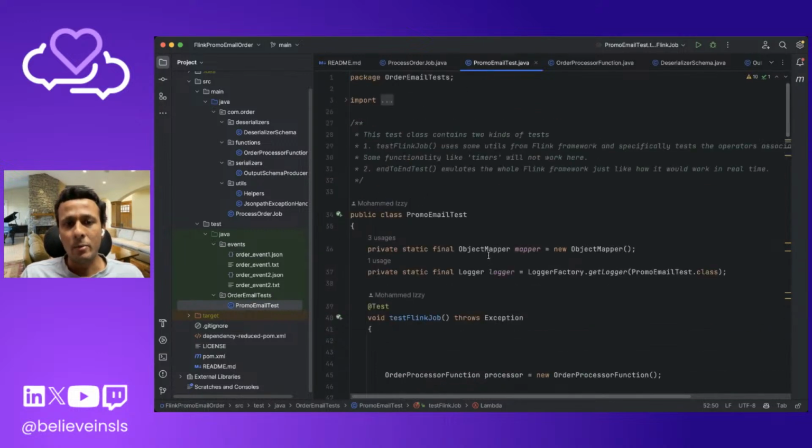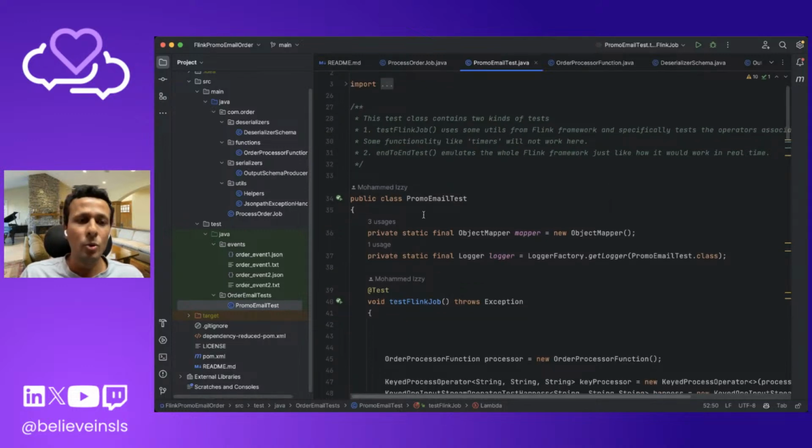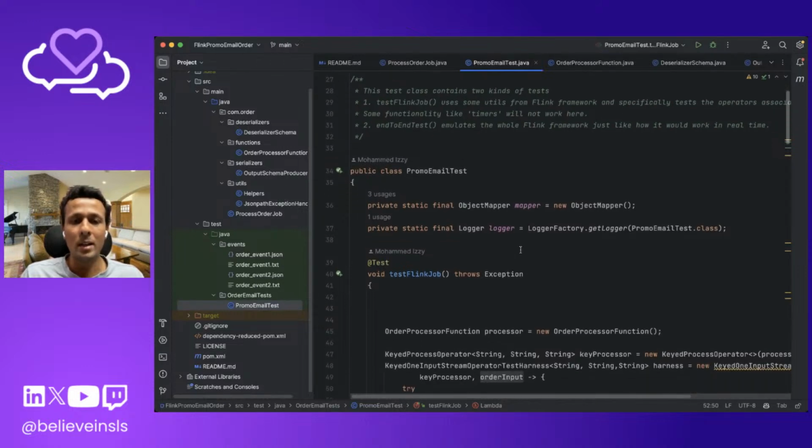Because sometimes what happens is, troubleshooting certain issues on the cloud after you've deployed can be quite difficult, because the logs themselves are quite verbose, and it's not very direct in understanding what's going wrong. So what I do usually is I would first write up the whole thing, even do my end-to-end test to make sure that the logic actually works, and then I go ahead and deploy.